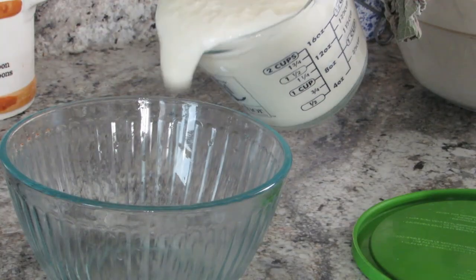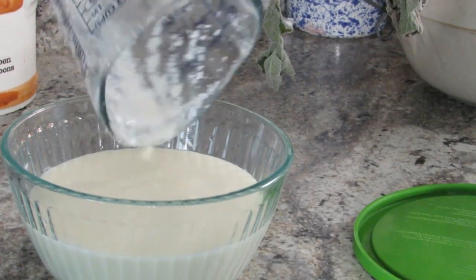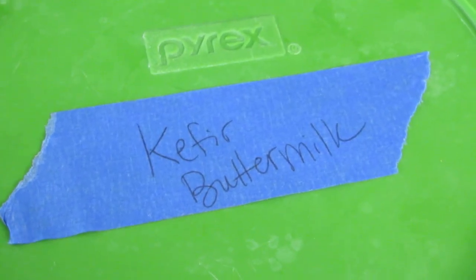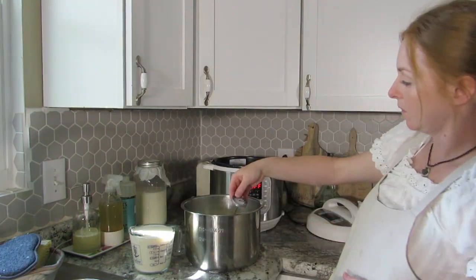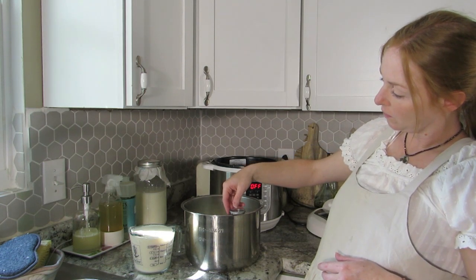I decided to save the buttermilk and the milk kefir mixture in a container for pancakes and whatever I wanted to use it for later, in place of buttermilk, just because it was so nutrient dense, I couldn't stand throwing it away. I love cooking yogurt in the Instapot because, well, it tells me when the boiling part is done.